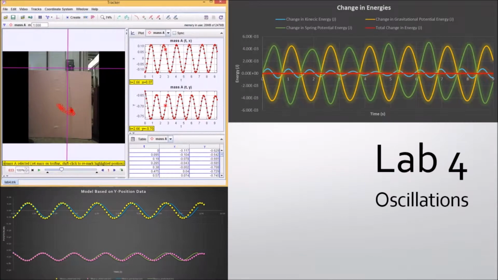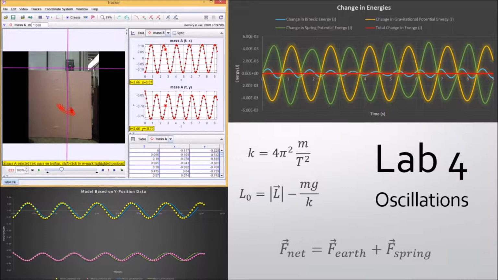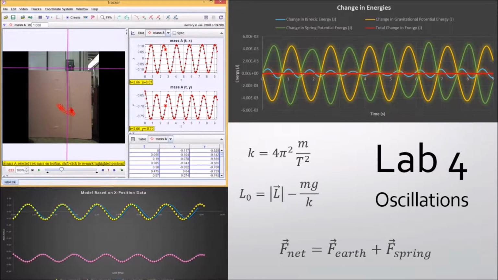After doing this, I had to calculate the spring stiffness constant and original length of the spring based on the observed data. From here, I created multiple models in VPython using Newton's second law to predict the motion of the mass based on the assumption that the net force consisted solely of the force of gravity due to the Earth and the force due to the spring, and then compared the observed positions with the predicted positions to find that the model created based on the oscillations of the x position was most accurate. However, all models, including this one, became less accurate as time increased, indicating that there was another force acting on the mass, slowing it down.